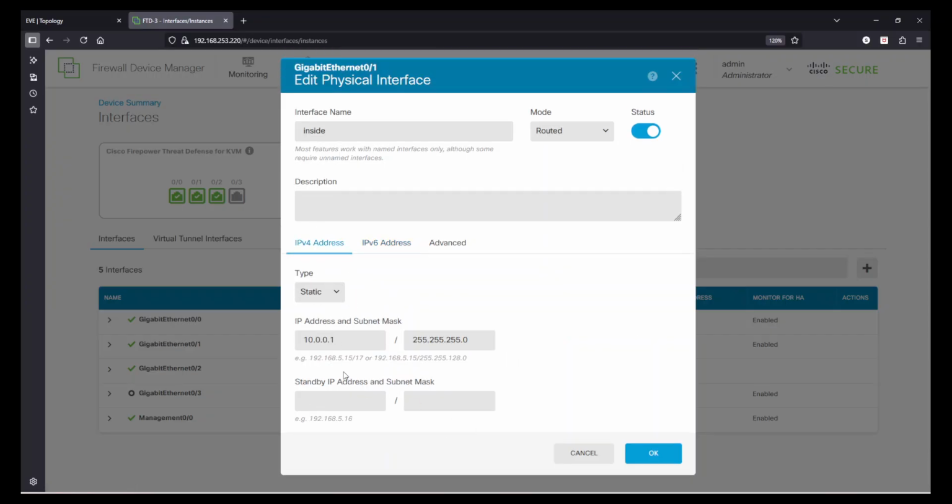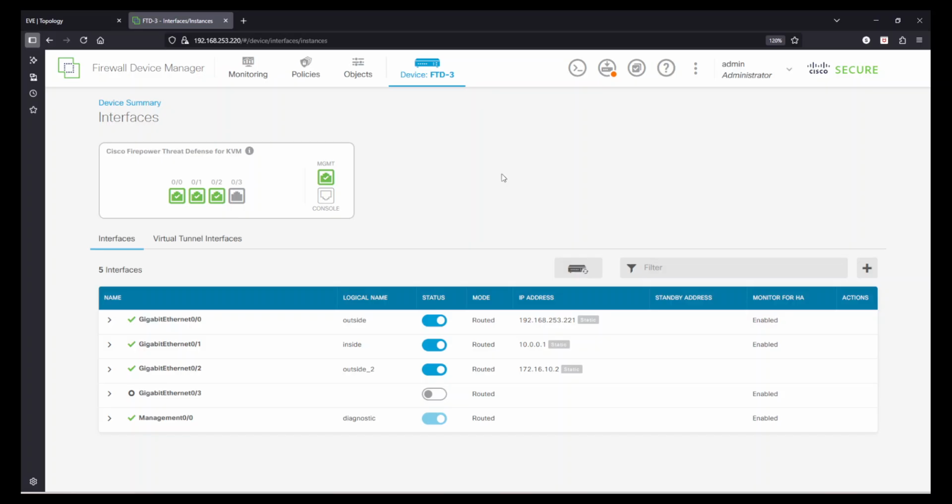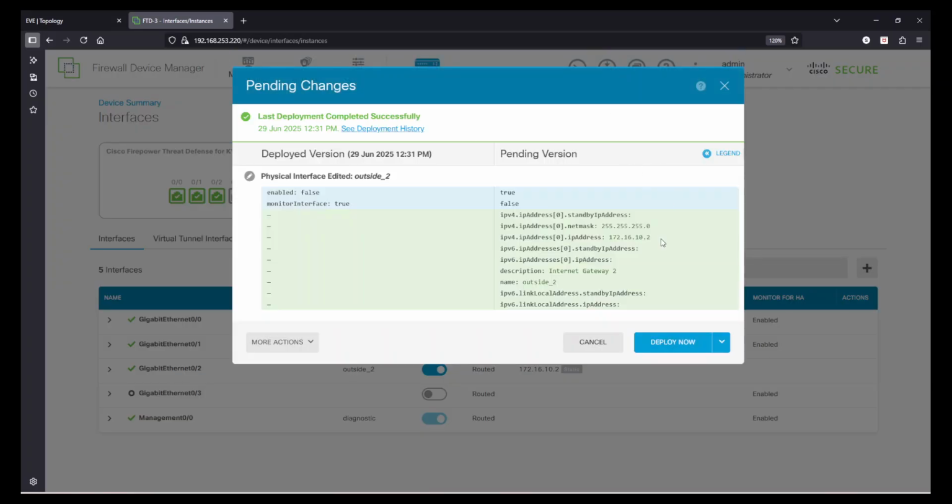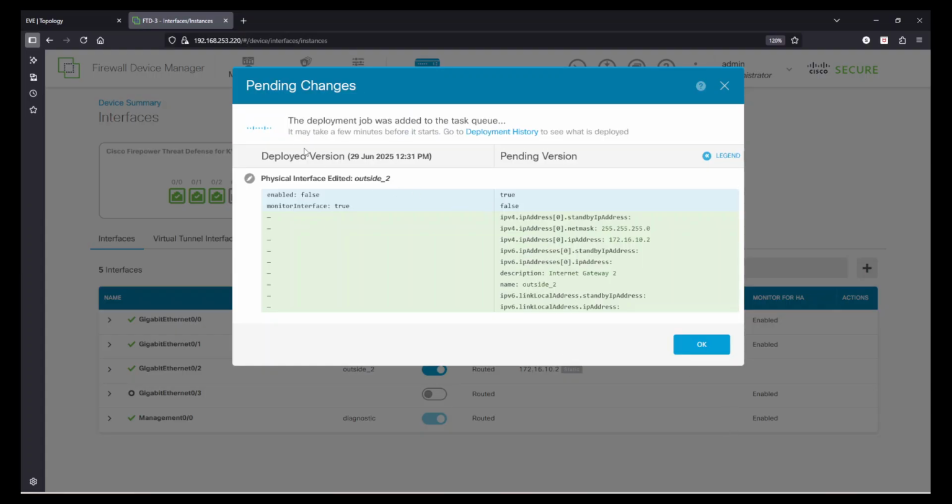I'm also going to enable the DHCP server on this interface. Then I will deploy all the configuration together. Or let's do one thing: let's deploy this interface configuration first and then deploy the DHCP configuration itself. So I'll deploy the config. See, all the configuration is displayed. Whatever changes you have made, just hit deploy. Now the deployment is in progress and we will wait for it to finish.